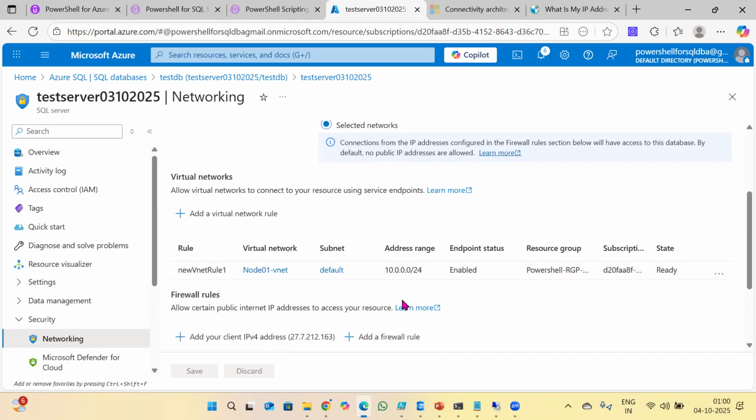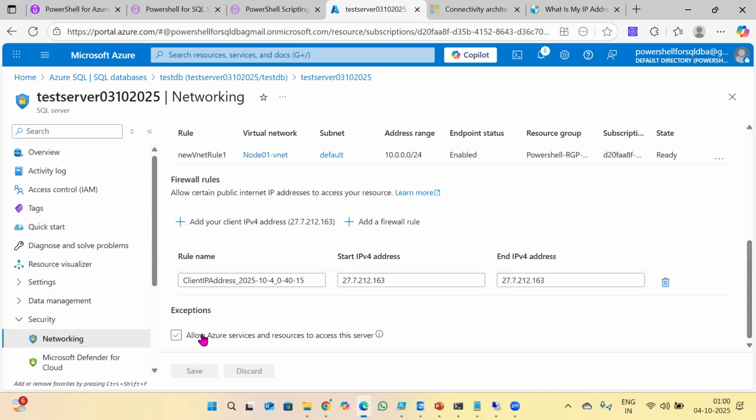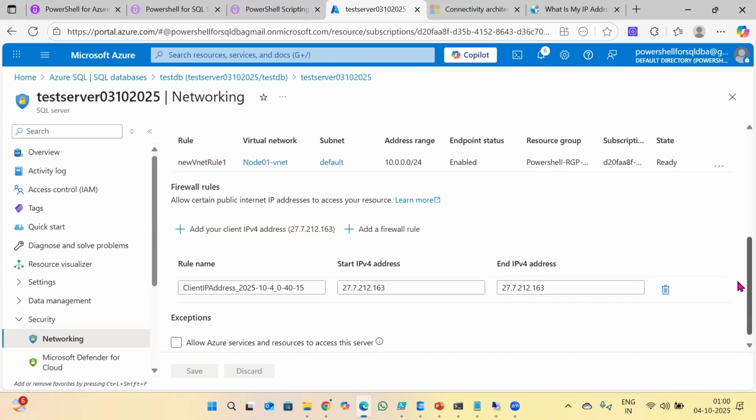And for the remaining, if you want to add the firewall rule, that time you have to use the public IP here. And there is another feature given by Microsoft, where you don't have to add any IP, public or private. Directly it opens the IP for all, right? So I hope this is clear now.